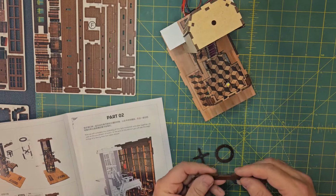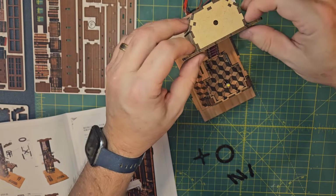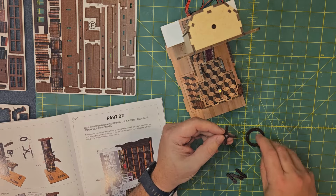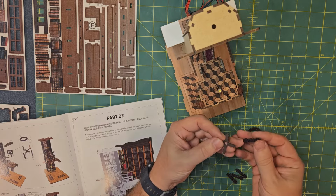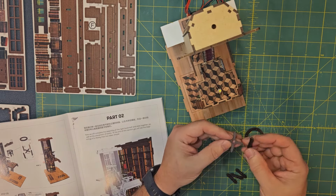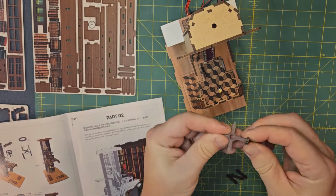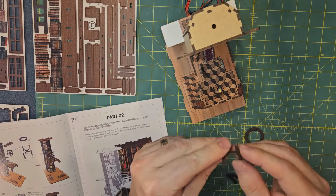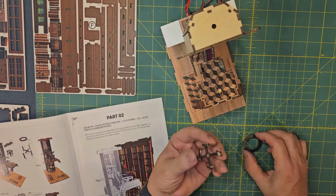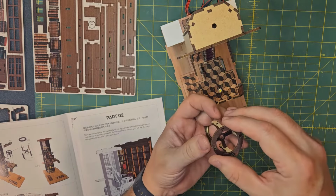So this first step is putting on this little piece here. See if that just pops right on there. So here, and it looks like you want the longer, the thicker feet to go on the bottom, because that's where that, yeah, okay. So then it looks like these go kind of right here, which, yeah, they're going in pretty tight. But you want the bigger feet on the bottom. Those in, and then all of these will go on top of here. I think they will fit in pretty.